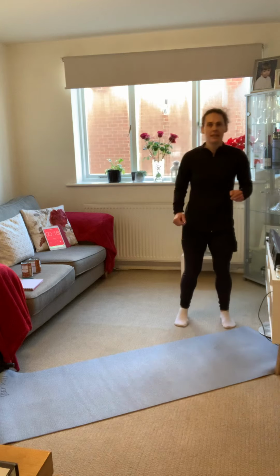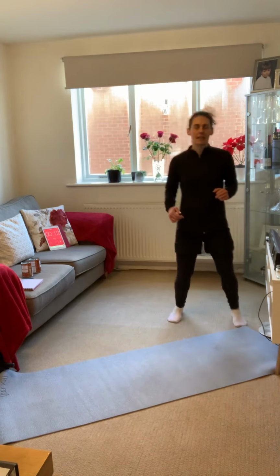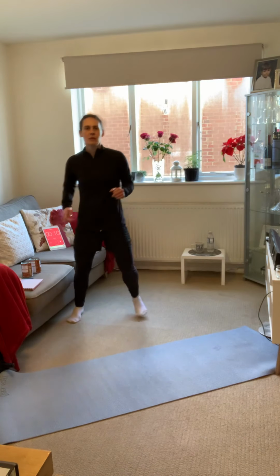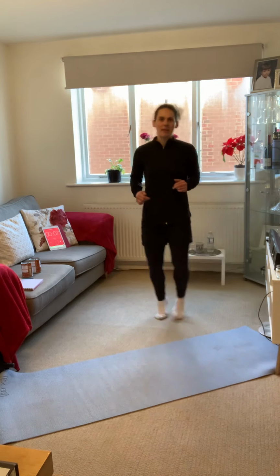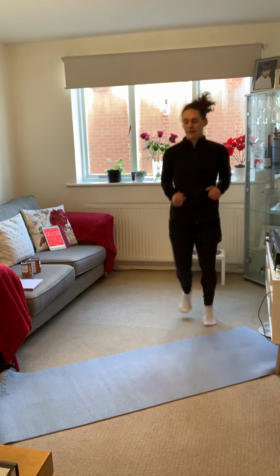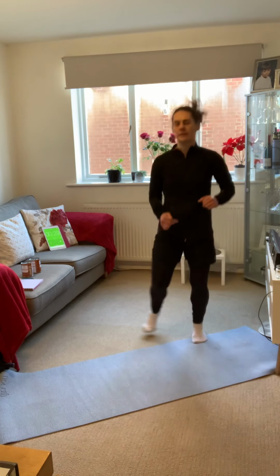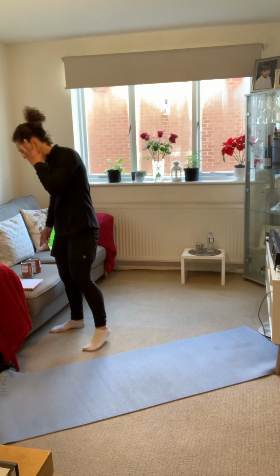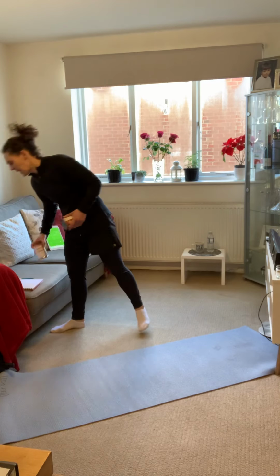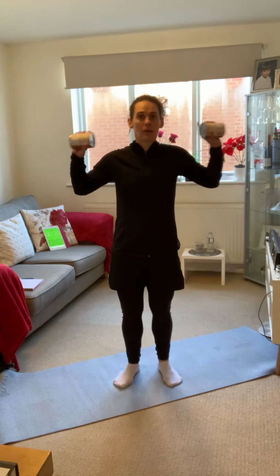If you find that a little bit hard, you can just step from side to side like this. As long as you're moving, it's absolutely fine. Well done.